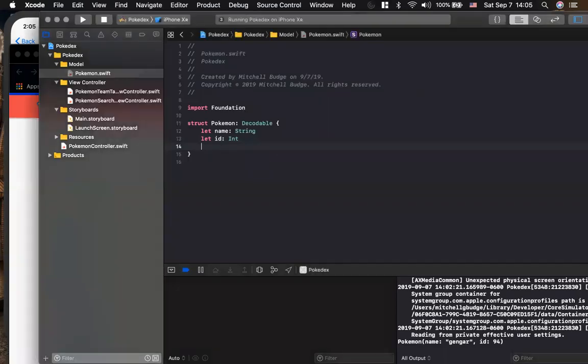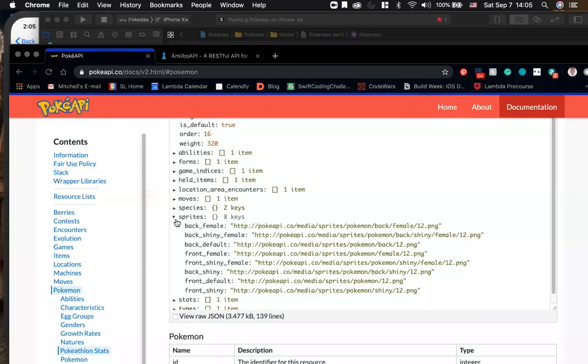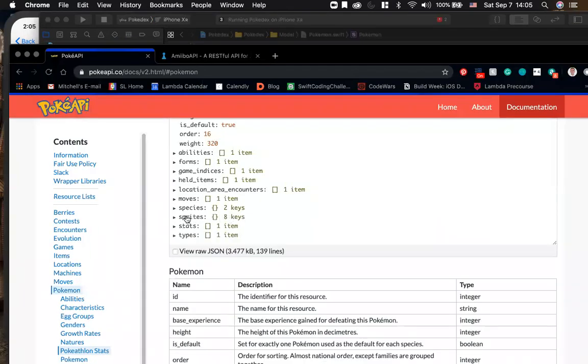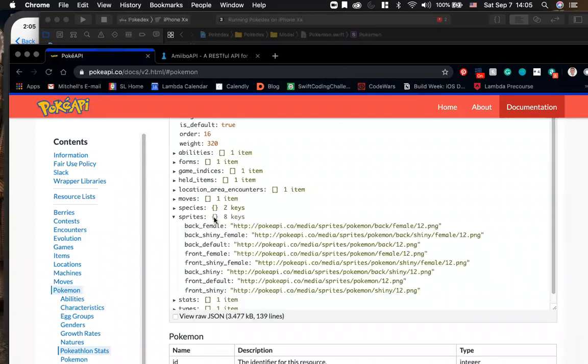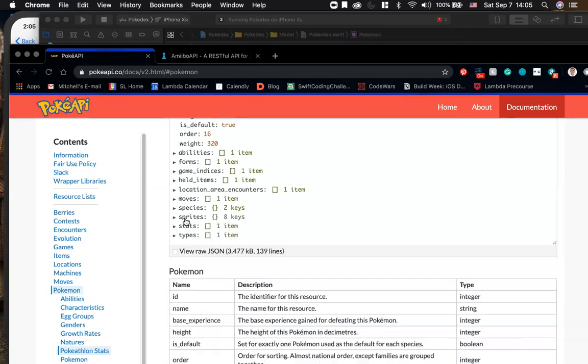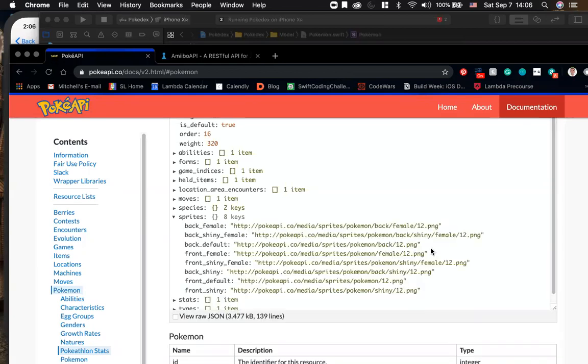So I'm just going to say let sprites be of, and you're on the right track, Austin, because this is not just one value. This is a dictionary. Look right here, curly braces indicating a dictionary. This is a dictionary of strings, and they're actually URLs, and I'll tell you why we're going to use URLs in a second. But Austin's right.